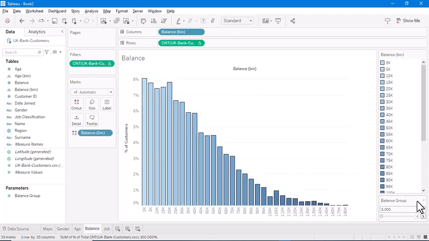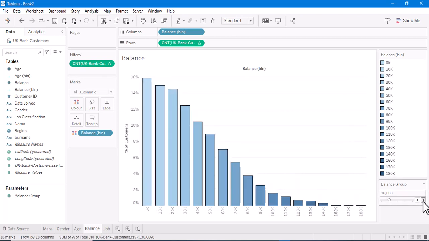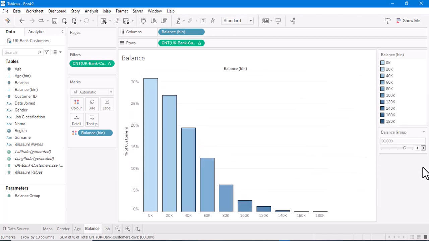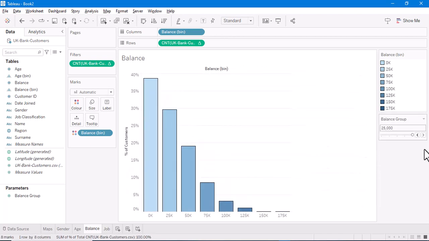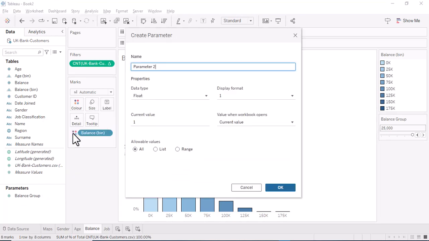So you can see that I have a 5K bracket that comes into place. That becomes 10, 15, 20, and 30. I want to make this data set one more time for the age. So I'm going to right click here again, go back to create a parameter, and we'll call this age pickup.